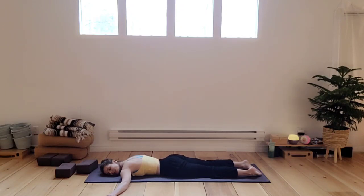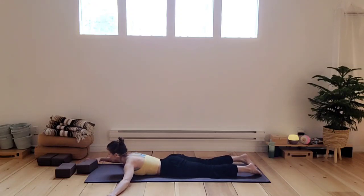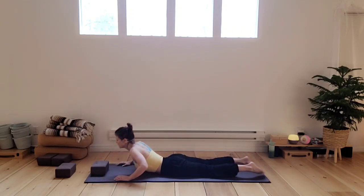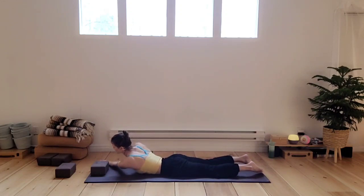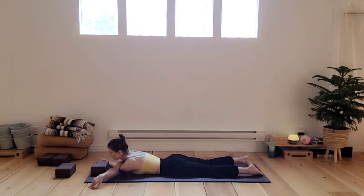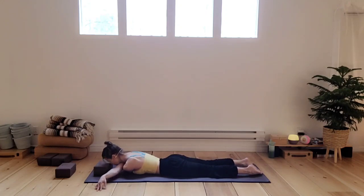And then slowly lifting your head, bring that block in close again at whatever height you used last time. And we're going to do the opposite arms now. So if you did the right arm first last time, you're going to do the left arm over to the right side of the mat. And then the right arm comes on top. Pull that block in until it's in a good place to support your forehead.